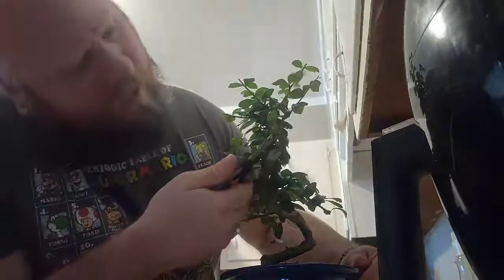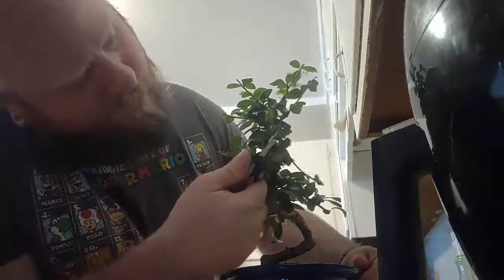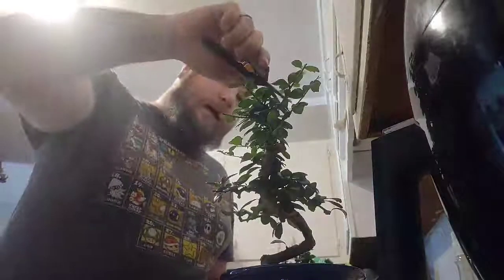Alright, little pruning. Not much. Let's see. This weird dangling one down here. Kind of odd. It's already been snapped anyway, so let's prune that off. This is a little high. That one's really healthy, but it's a little too high. There we go. Let's see. Get a good look at this.